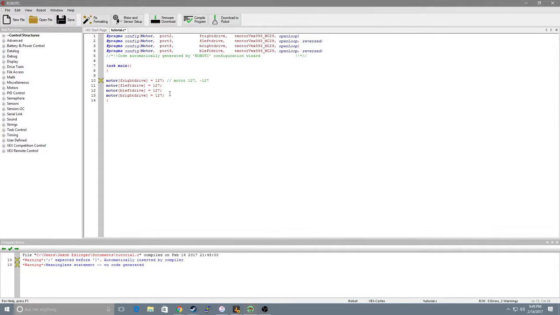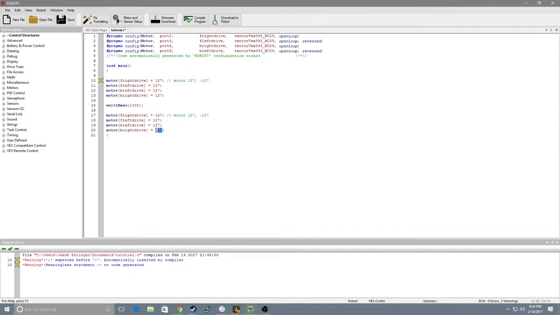Alright, so now that we have all our motors equaling 127, when you turn the robot on, it'll immediately set every motor equal to 127. Now if we were to run this like this, our robot wouldn't do anything because it immediately sets them all and then the program ends because it has nothing left to do. So we want to have it wait 1 second, and 1 second is 1,000 milliseconds. So now after 1 second, we want to set our motors equal to 0 so our robot will stop.